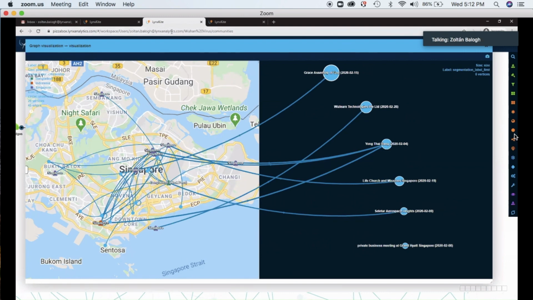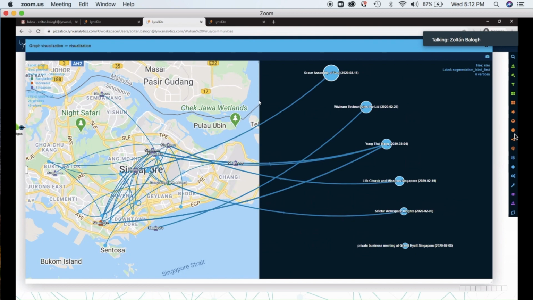Okay, the next one: we have extended the publicly available data with communities or places where most of the people met with each other, trying to find the largest communities. Here you can see a bipartite graph where the left side of the image shows the map of Singapore and also the people and their citizenships.